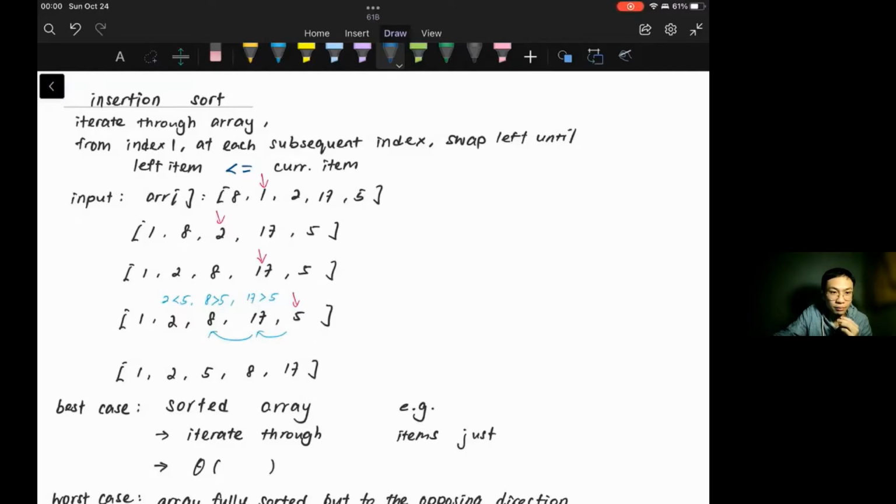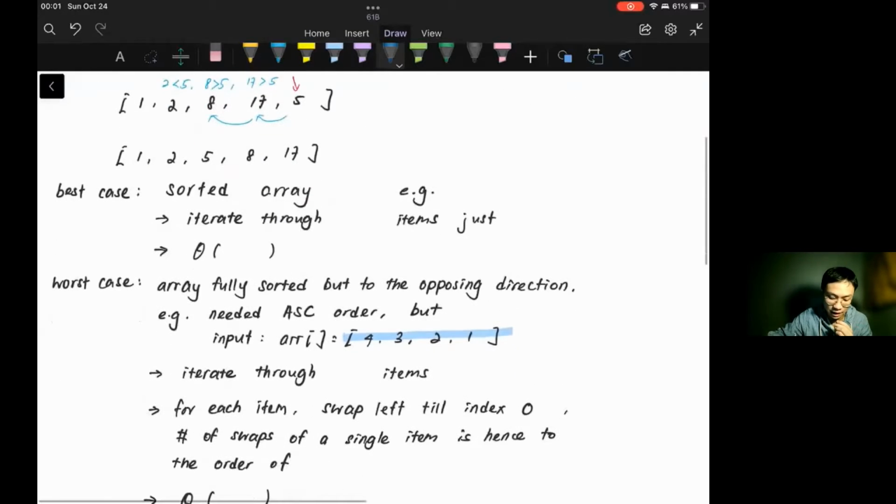When we are at index 3, that is 17, no swap is needed because 8 is smaller than 17. But when we come to 5, as you can see, there are 3 comparison checks and 2 swaps done. And so we get to the point that 2 is smaller than 5, and we end our algorithm.